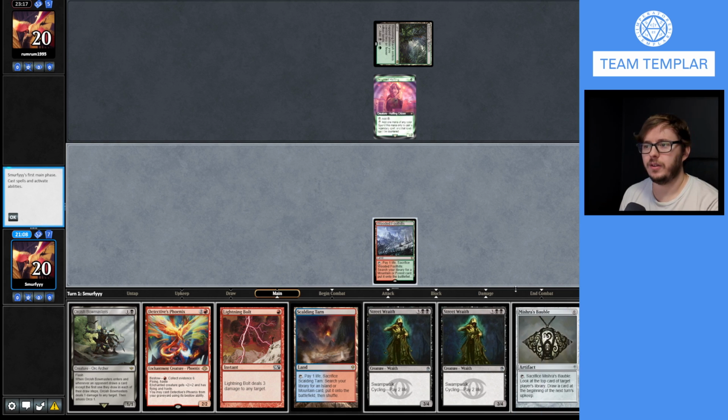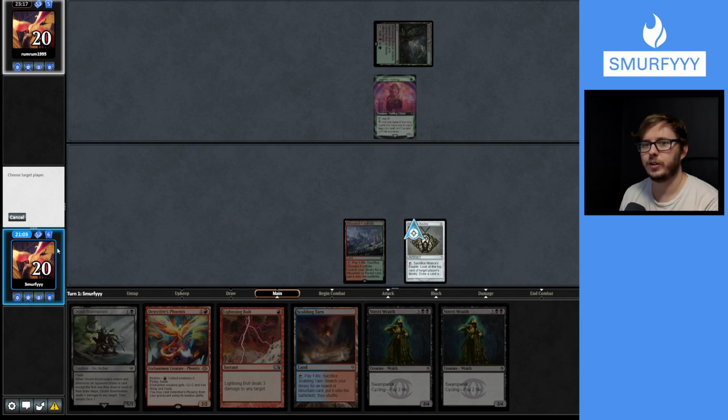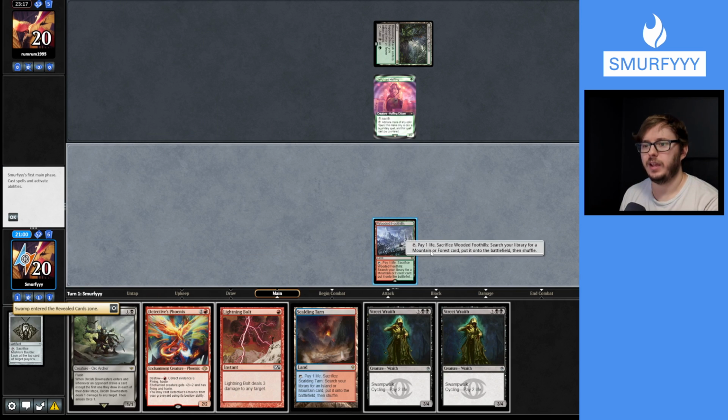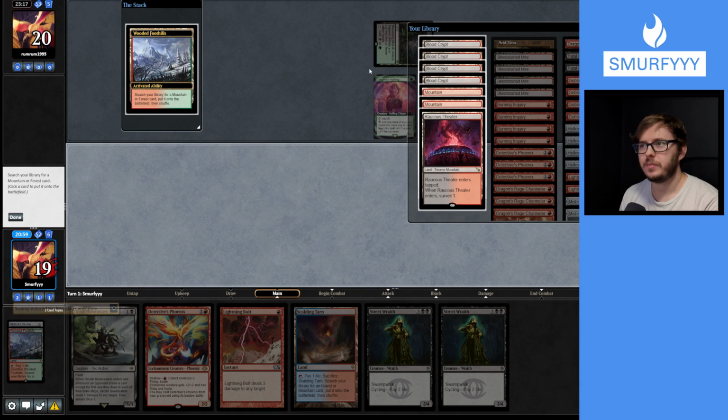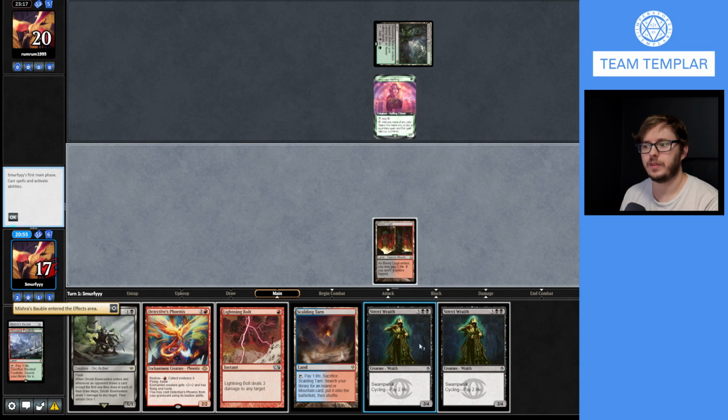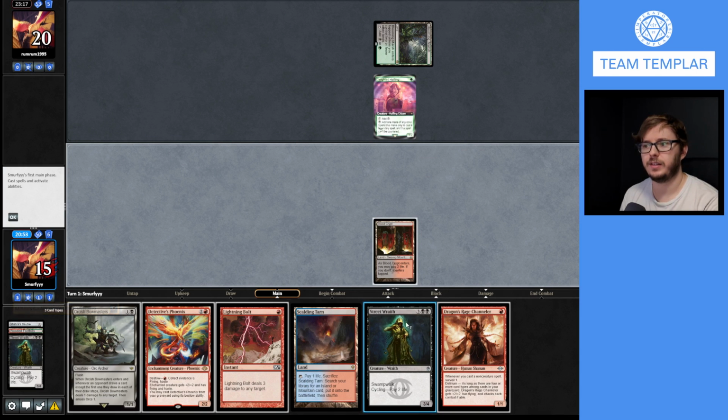Okay, so let's go Foothills, Bauble, see what's on top of our deck, see if we want to draw it. A Swamp. Yeah, not a big fan of that. Let's just go get a Blood Crypt and Shock. Draw a card. Draw another card.